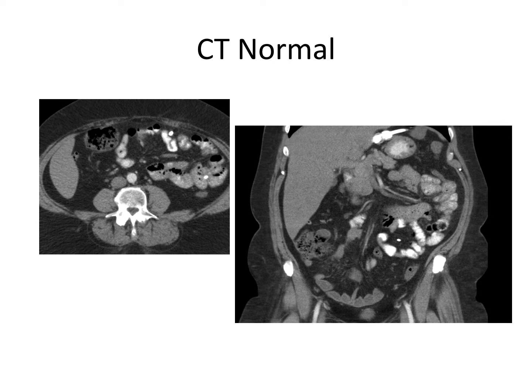When we look at the normal CT, in these two images of a patient with a normal abdomen with no evidence of bowel obstruction, the contrast is highlighted as white color in the images, and the rest of the small bowel and the colon is of normal caliber, so there's no really dilated content. And it is important that duodenal switch and gastric bypass patients, when they're being evaluated with CT scan, for sure be given oral contrast.